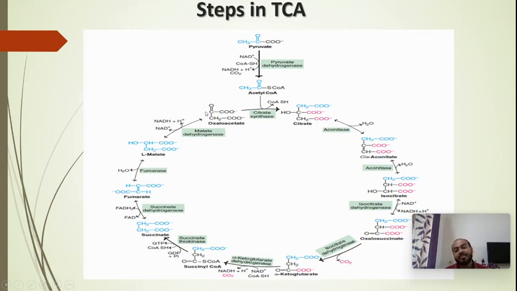Once oxaloacetate forms, the repetition of the cycle will happen. Again acetyl CoA comes into the picture, then with the help of oxaloacetate, citrate will form. Likewise the cycle will continue. So here we have tried to understand all the metabolic steps along with their mechanism and a detailed understanding of the structures, what is happening in the different steps involved in TCA.